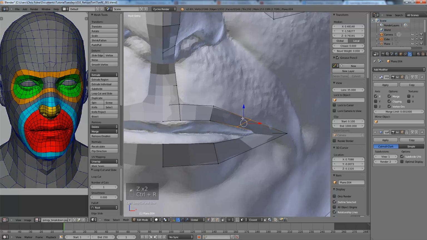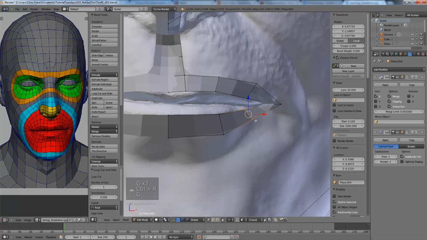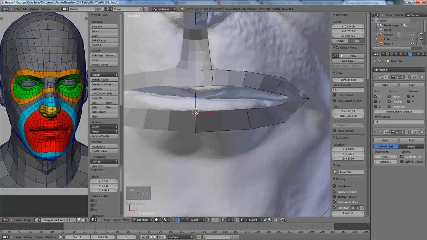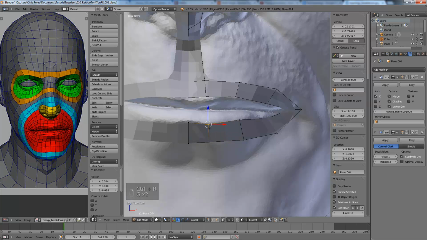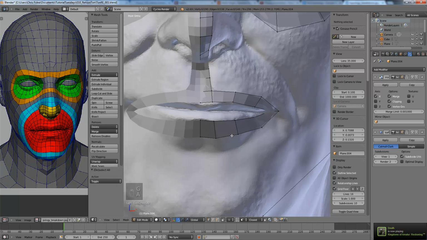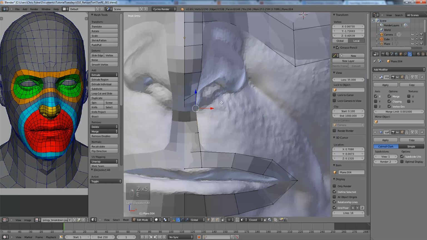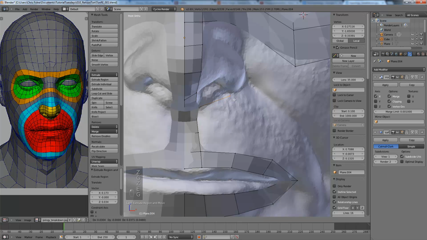I'm going to continue making the outside of the mouth a little bit more high poly so it is easier to animate with. And again, when you're retopoing, you always want to make sure that the edge loops on the top and the bottom match up because that makes rigging much easier when the mouth closes. If the edges don't match up, then the mouth isn't going to close all the way or properly. So I'm going to go ahead and create some loops around here just to match up with this.